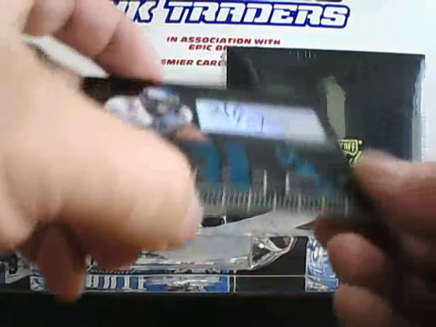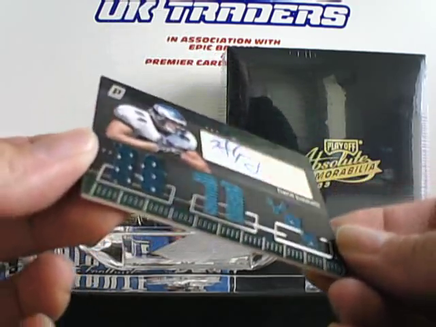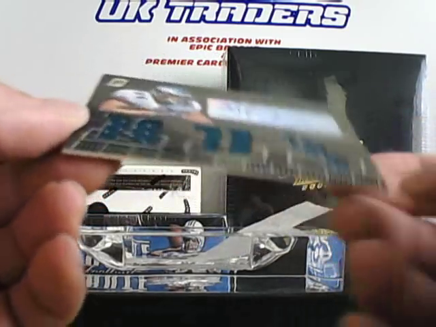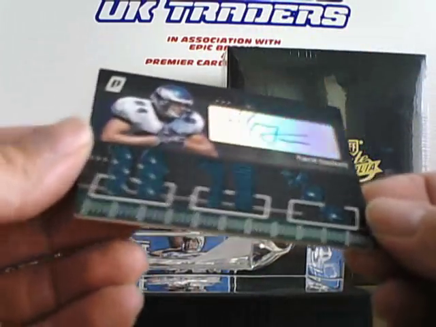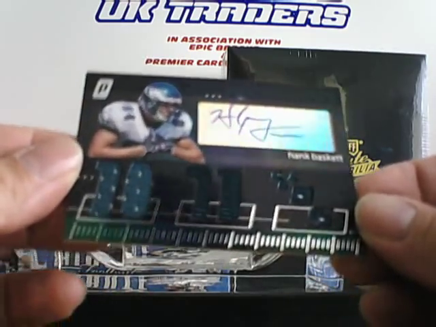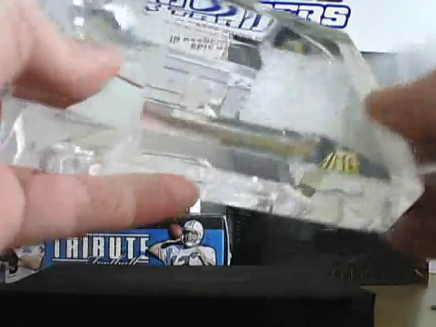Oh, really? Eagles, Hank Baskett. We're going to finish on Hank Baskett for the Eagles. Rookie auto jersey to 99. So, well, I quite like the cards, but it wasn't a great box, really. It would have been nice if we'd had a Peterson in there, or Brady, Manning, any of those guys. There you go.